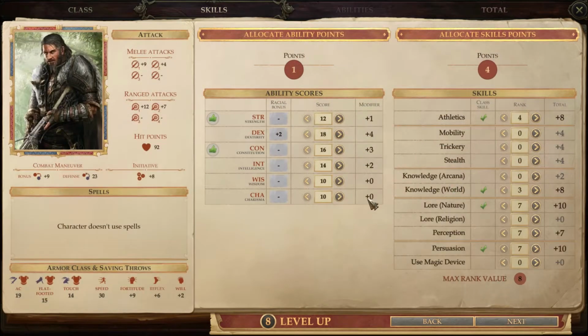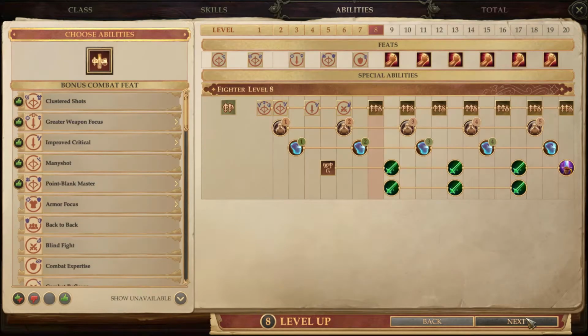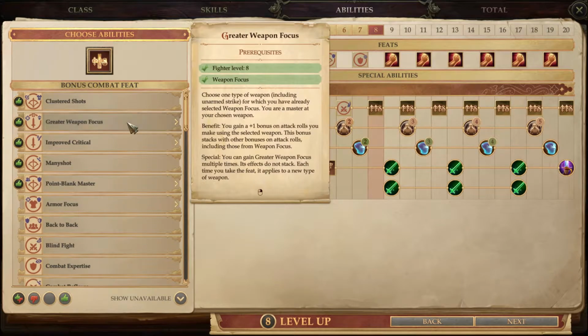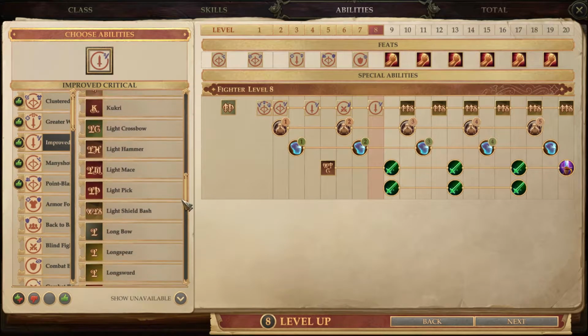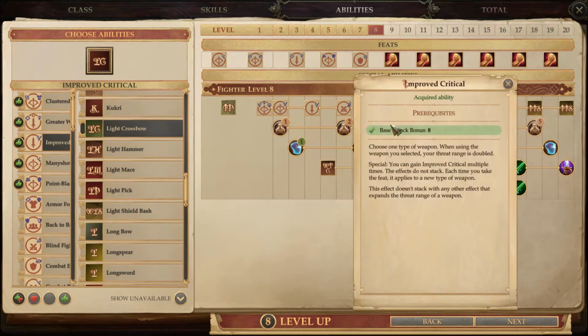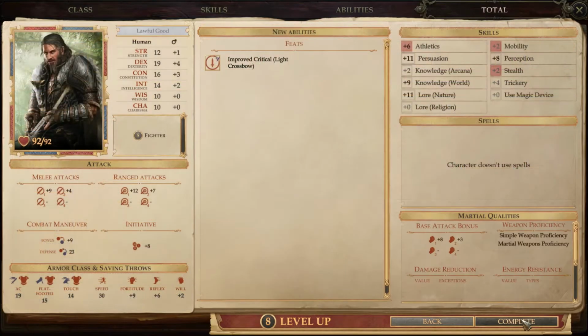Level 8 fighter. Now everything's going into Dexterity. Like so. At this point, we've got that greater weapon focus is just staring you down, so it's improved critical. That might be something that you want to have. A better crit range. I'll grab that before I grab the great weapon focus.